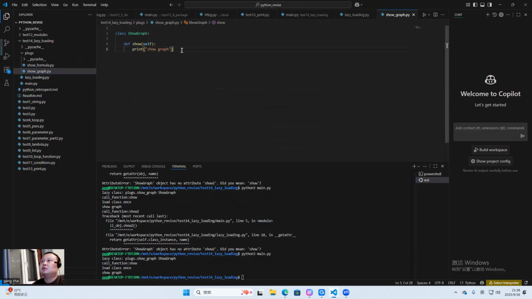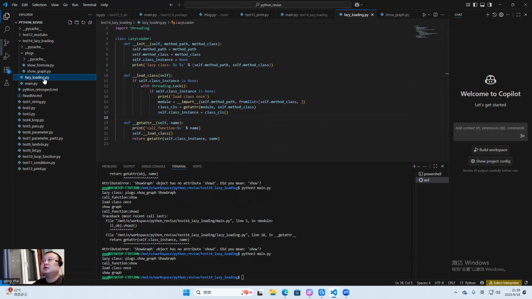Here there is another problem. We add something to show on another screen, and we define a print of row graph and another screen. Okay, let's continue.